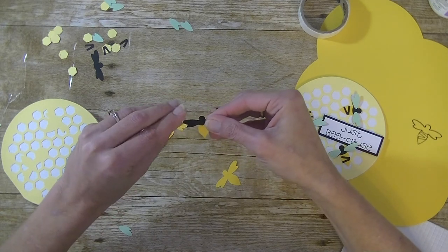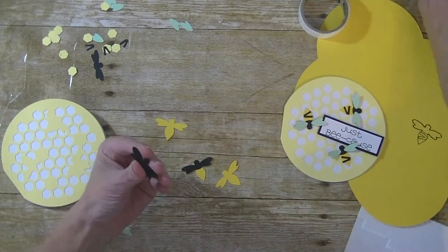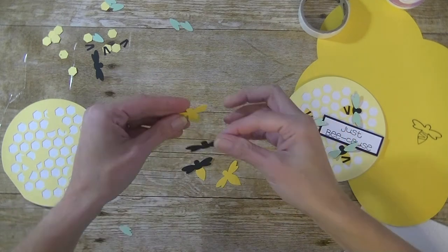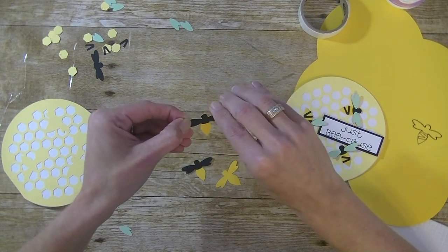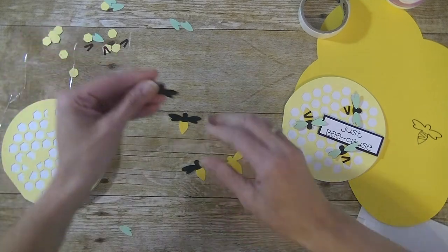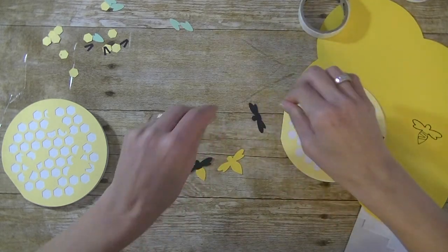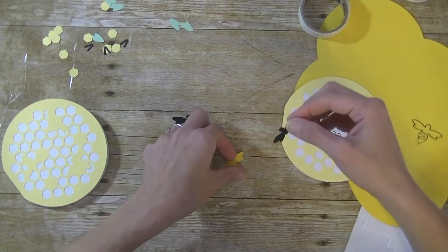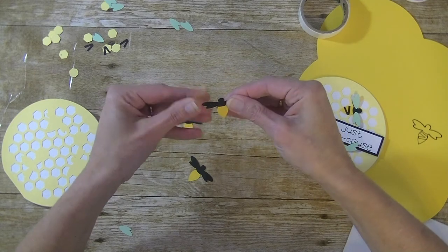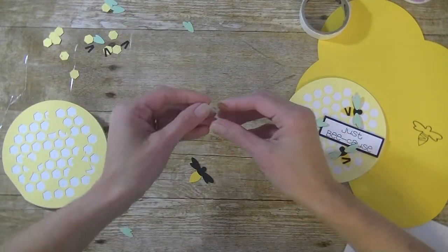Okay, take the honeycomb and open that up then line it up on the card front. Press that down. Super cute, love that! Now let's work on our bees — we have our yellow layers and our black layers to go on top of those. I do apologize for Design Space being a little bit lengthy today but I want to make sure I explain everything I did and why. The design-then-make-it part of Design Space is my favorite spot — you can find so many ideas there, and when you see one you like, go in and see if you can make it your own and put your own little twist on it.